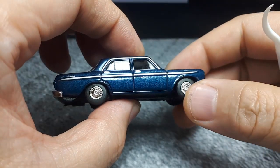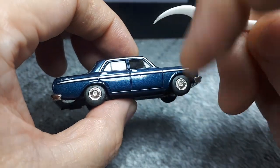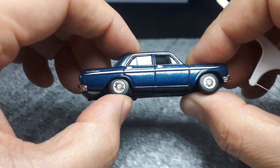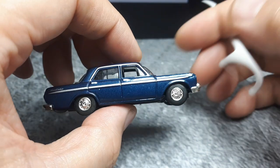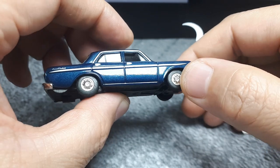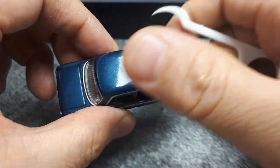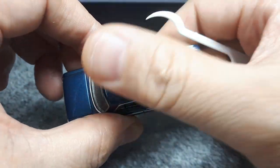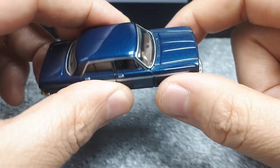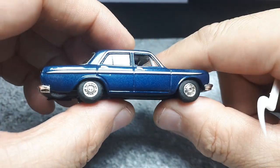Okay, let's take a look-see here, and yeah, as expected, there's a tiny bit of paint rash, but that's nothing bad, nothing to complain about. I don't think this has suspension, so maybe TLV didn't get that going until later. Not that I particularly need suspension. I don't really race these down rocky roads, so it's not a big deal for me. This is an interesting dark metallic blue. Not bad. Yeah, a little grimy there. Nice. I'd rather have grime than paint rash, so that's good. Nice. Alright. I hope I'm wrong. If this model is perfect, I'll be very happy. So far, it's pretty good.